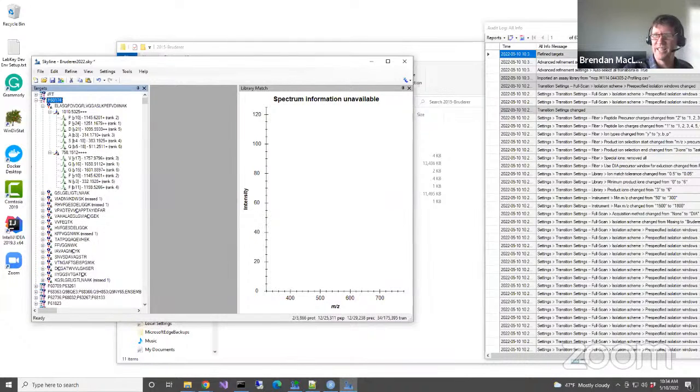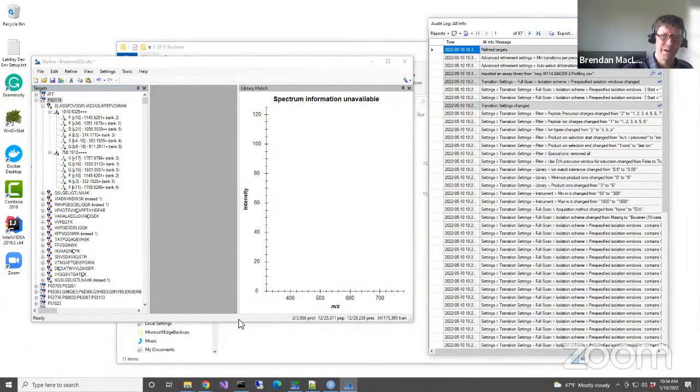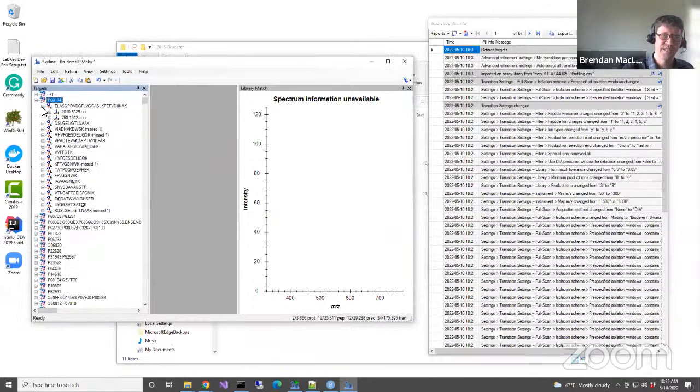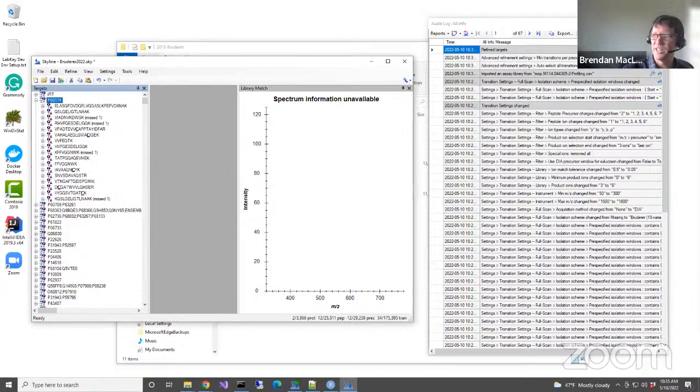And then again, you can see in the audit log that was a pretty extensive change. We went from 420,000 to 275,000 transitions. That reduces the number of chromatograms we need to extract. And you can see, again, Skyline is just reporting what we did rather than trying to sum up that we threw out all these individual transitions. It's just trying to record steps that would allow you to go back and do this again later, which can be really useful when you publish your data for a paper.